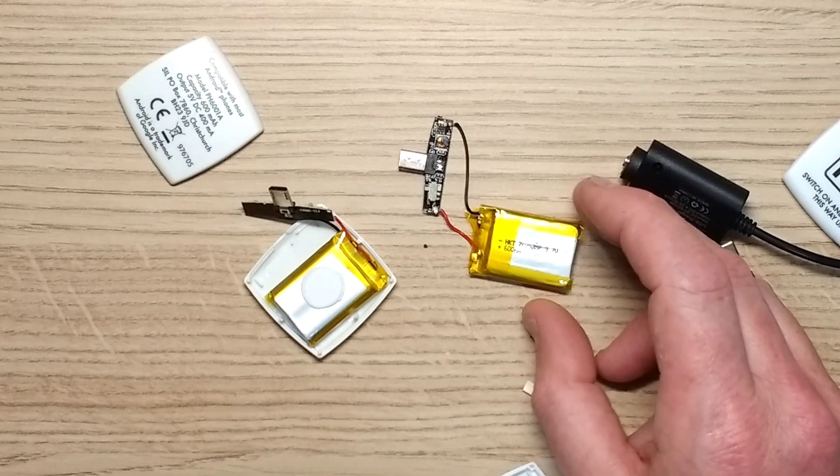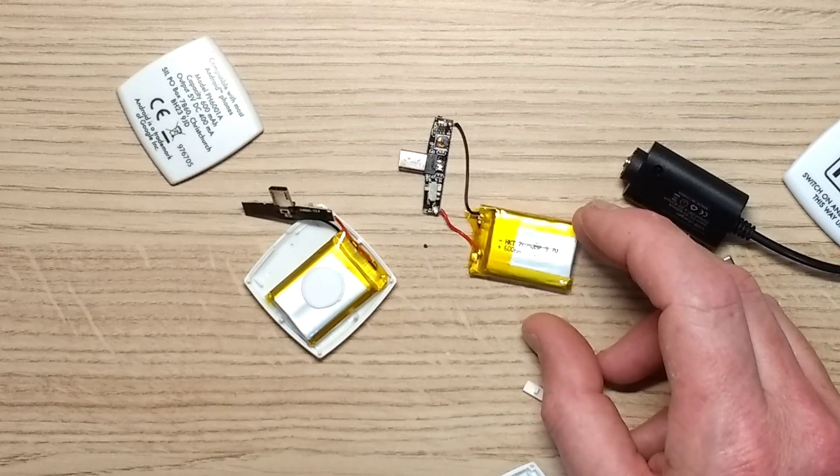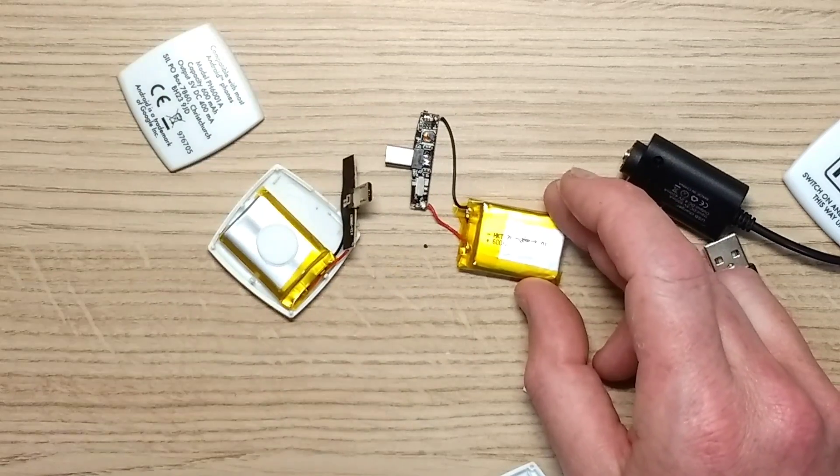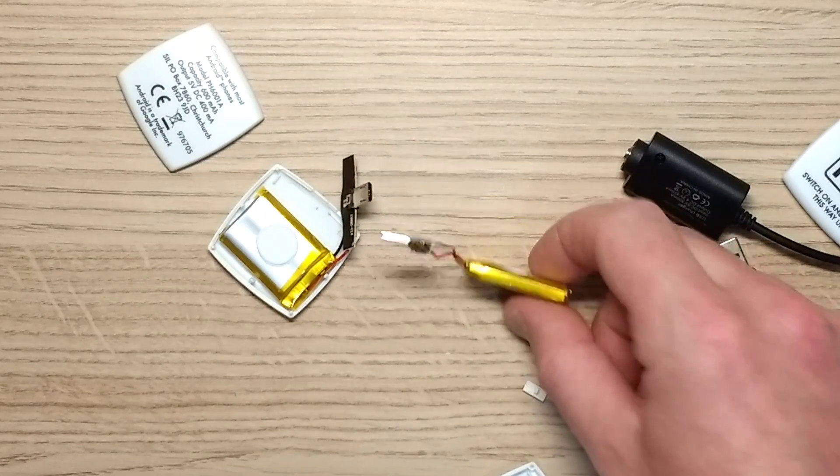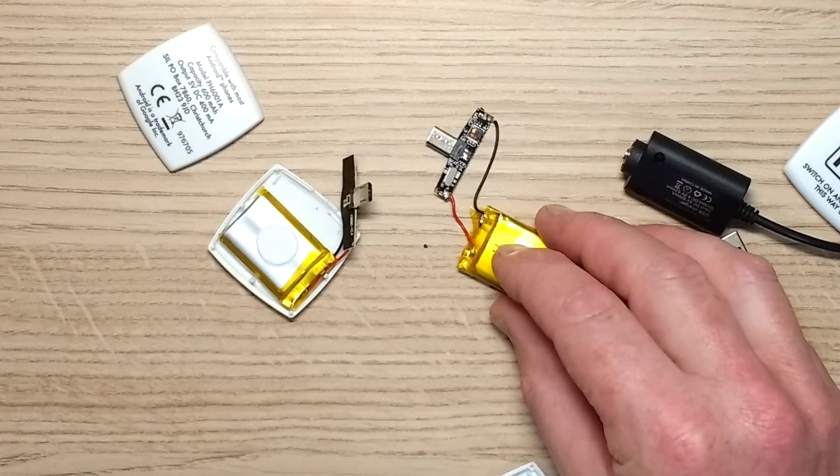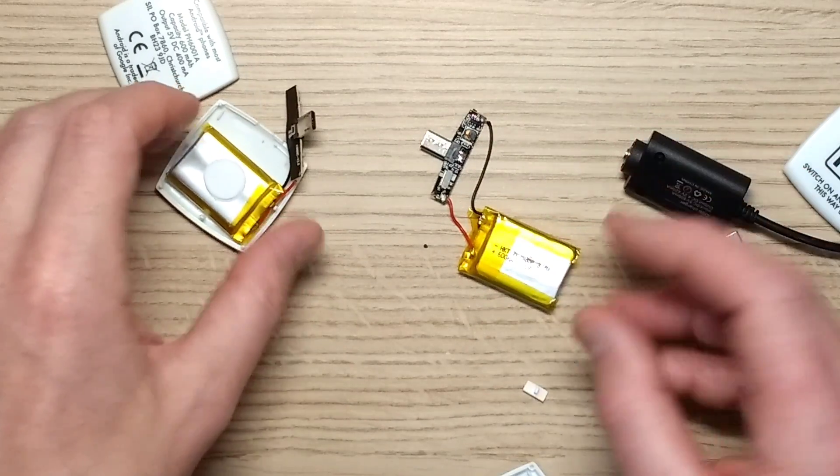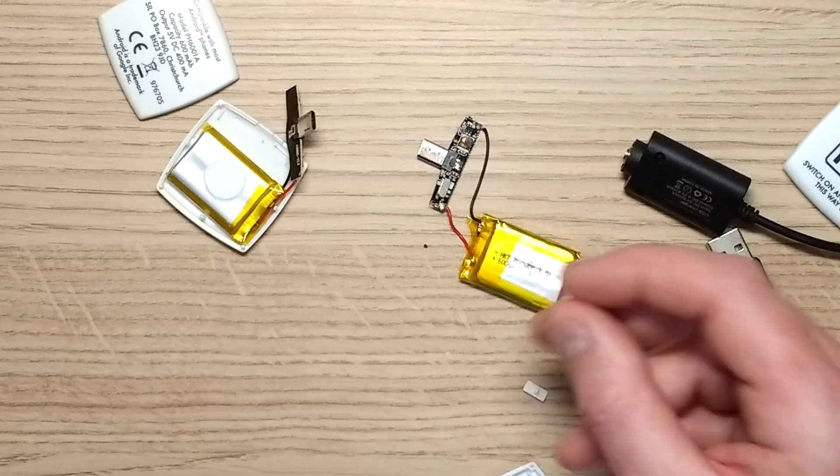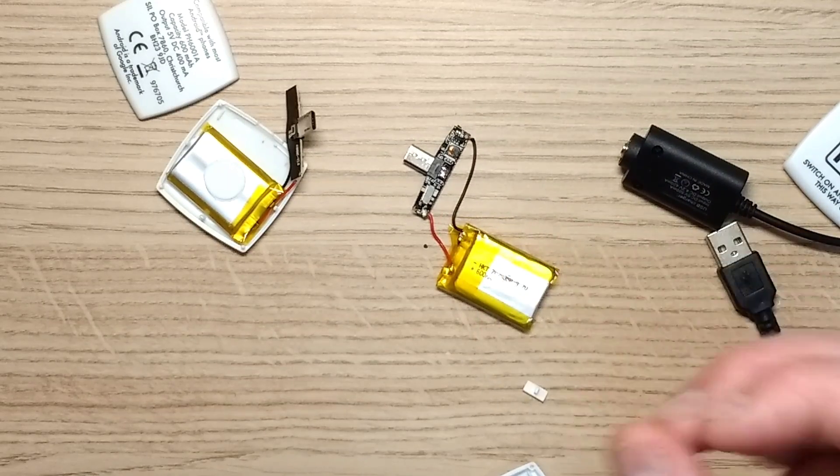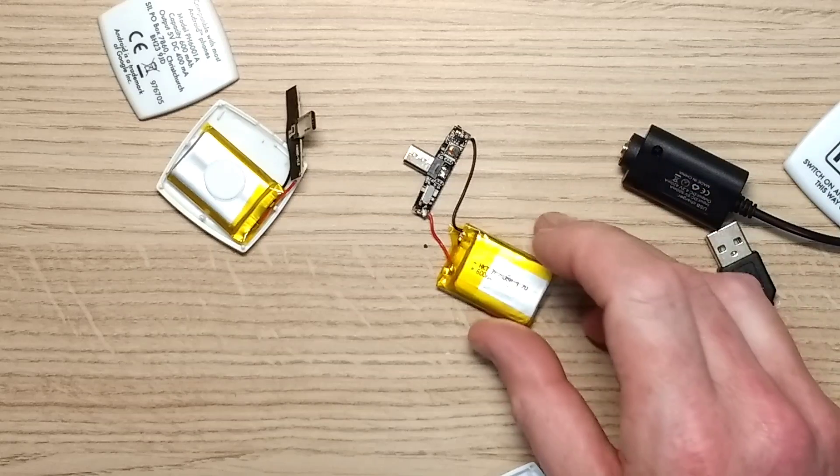And, you know, that seems incredibly wasteful. It is incredibly wasteful. But I guess that ultimately, it's the cheapest way to do it because this contains a lithium ion cell. It is cheap to make. It's mass produced. The materials in it are not that significant. You've got a copper foil. You've got an aluminium foil. You've got this sort of graphite-type coatings. And then a very tiny trace amount of lithium in there.